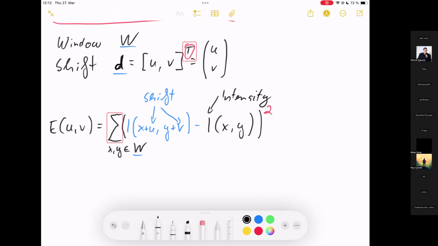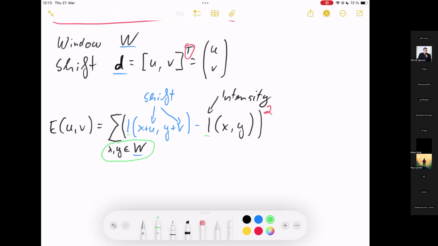And why do I have a sum sign? This sum, I'm doing this for all the pixels x, y in my window. Because here I'm looking at individual pixels and their difference, but I need to do this for all the pixels in my window. And there's a question, how is intensity defined?